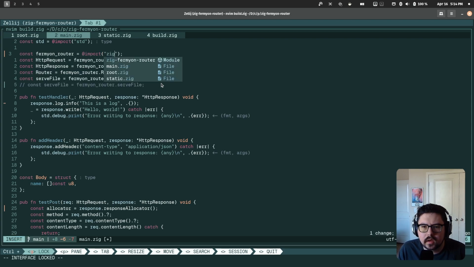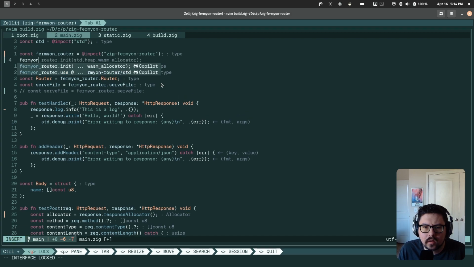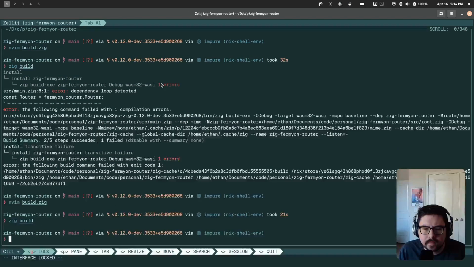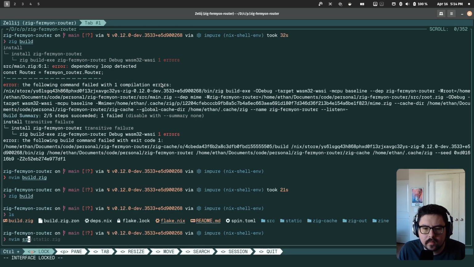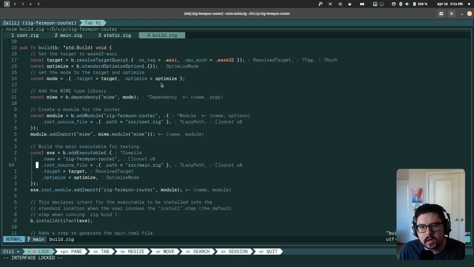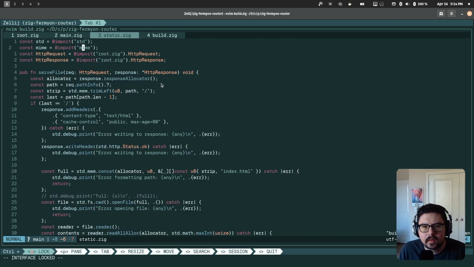Nope, not that. Zig Fermyon router. All right, so let's give that a shot. Yeah, there we go. So now we don't need to require it because it's right there.